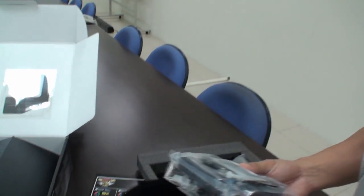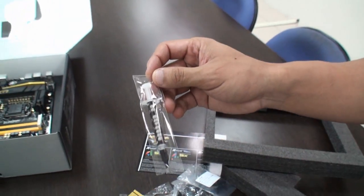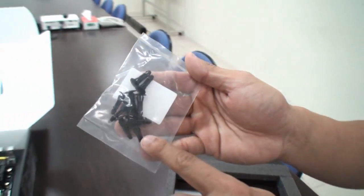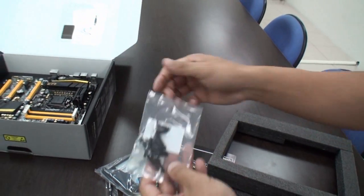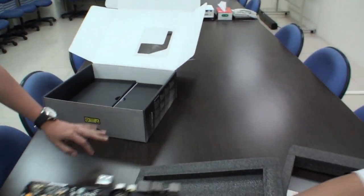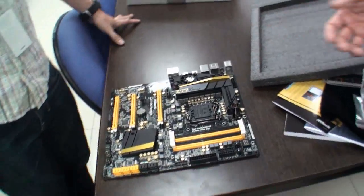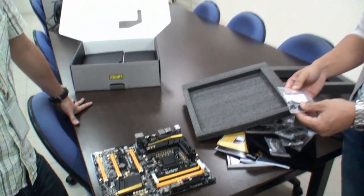We have a very good bag that includes every accessory for this motherboard. We highlight that we have a free bundled thermal compound from Gaelic GC Extreme. We also have a front USB 3 panel. And another interesting thing is the OC stands. On each motherboard, we include 10 OC stands, and people can easily put these stands into the screw holes. It's kind of like a simple bench table — you can install the VGA card without any conflict with your table, and it's also good for heat distribution because the backside has some distance from the table.